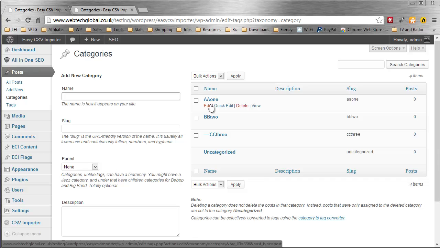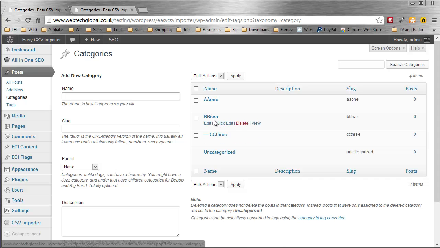Now, the difference between these categories and the actual category terms in my data is that there is no double capital letter. So my data has A1, B2 and C3. So I've made this slight difference to show and prove that this slight difference can be an issue and that we can get around it and so on.